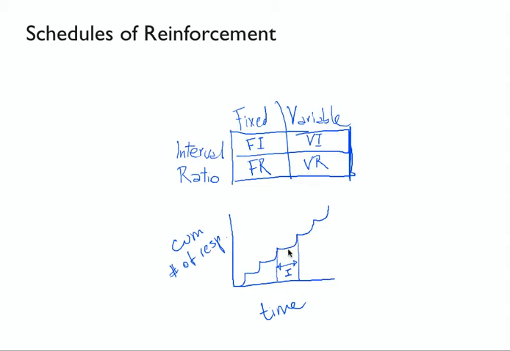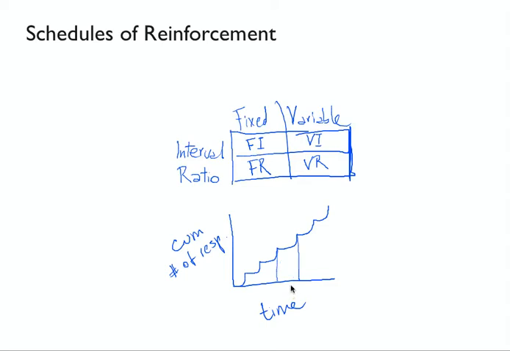This flat line indicates that there is very little responding. Responding is not accumulating, and it accumulates really fast close to the end of the interval. To the extent that you are sensitive to the passage of time, and that you have learned that there's nothing you can do to make reinforcement happen sooner, it makes sense that you would make most of your responses close to the end of the interval rather than at the beginning. And this is what most animals do, right?